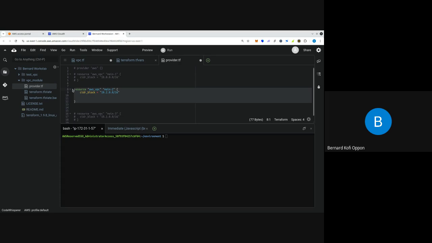Remember, the communication between Terraform and your provider is not a live feed. It's not connected to it, looking at it like that. What happens is when you run Terraform, then Terraform will go and look at the resource again.